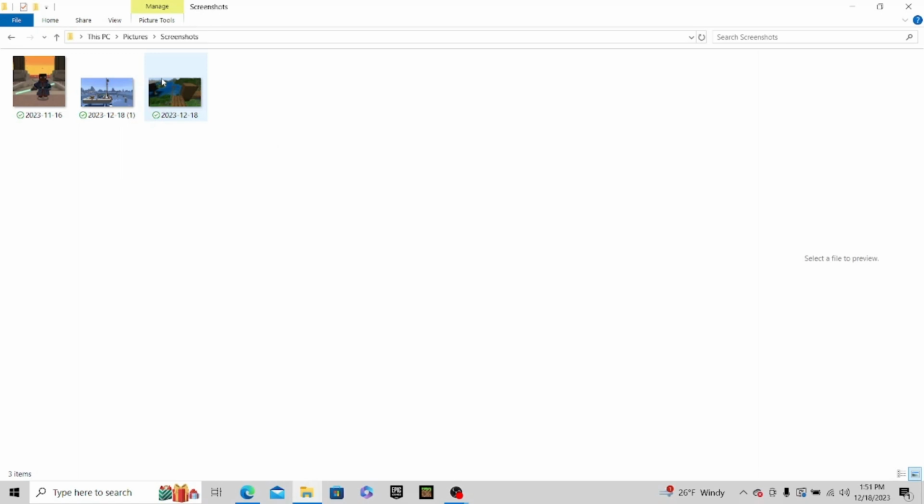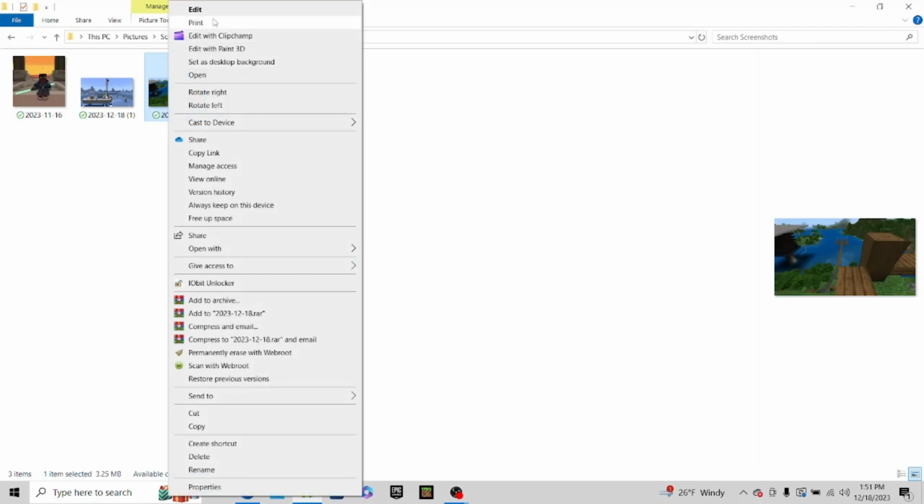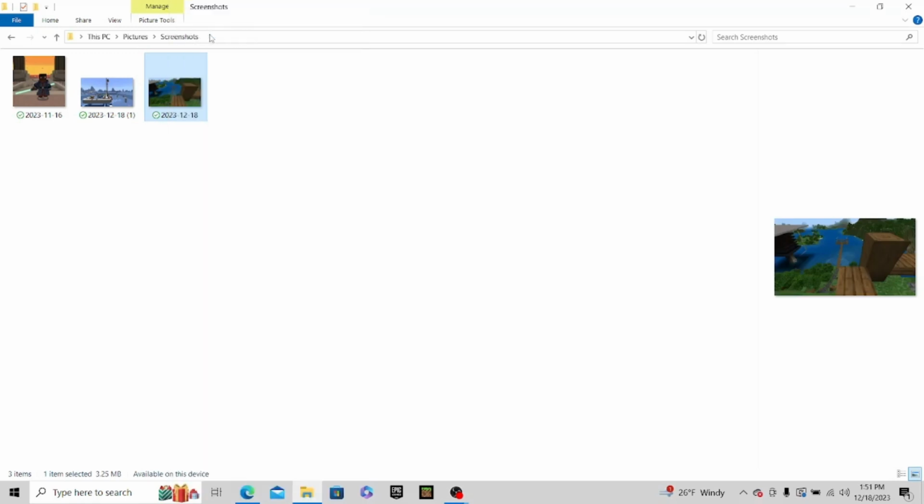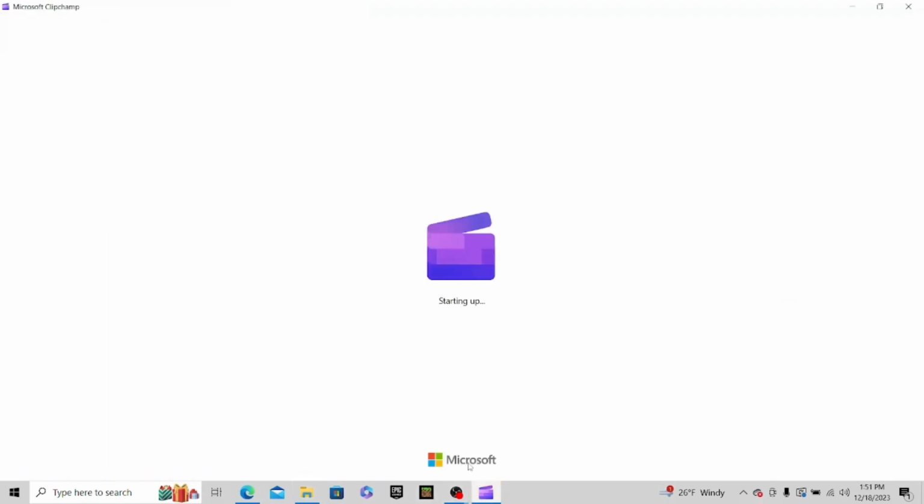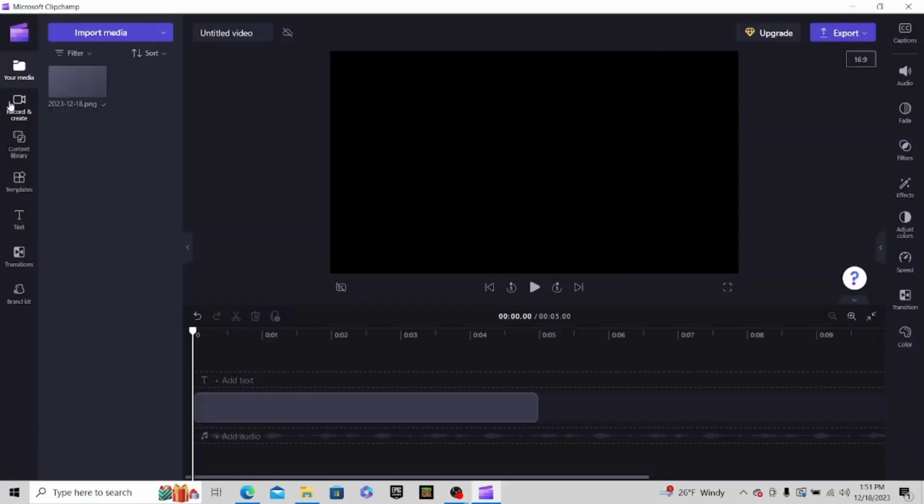And we have these two, right? So I'm going to select and then right click, and then say edit with Clipchamp, and then Clipchamp should open down here. You have to click on your taskbar.